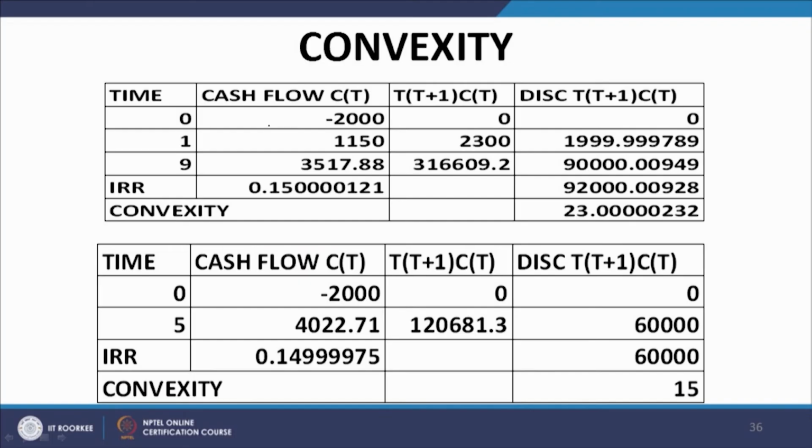We have got these figures from the previous slide, so no issue regarding these figures. We work out the convexity on the basis of these figures only. The portfolio IRR or the portfolio YTM is given as 15%, and we end up with the convexity for portfolio 1 as 23. When you work out the convexity for portfolio 2, which is again quite straightforward, we find that the convexity is 15. So, here lies the catch, here lies the relevance of the barbell strategy.